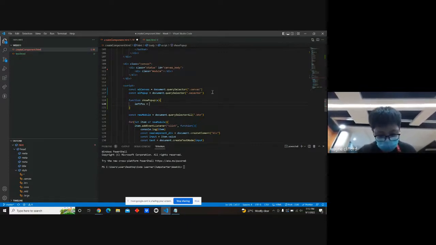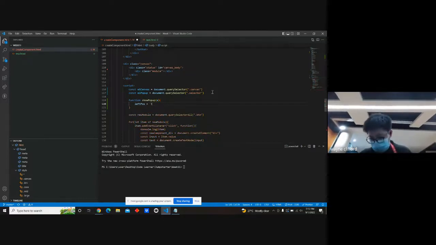So this one is a function I learned online to know the mouse click. The left there will be the horizontal line, so it's the x-axis. So everything will be in px.